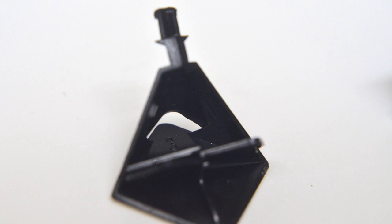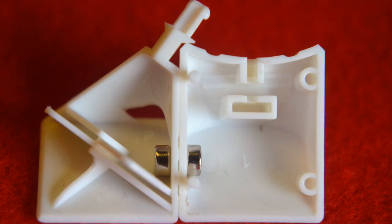And it has these tabs. I've mentioned the tabs before. When you're gluing, make sure to be careful not to put your glue. As you're putting the glue in there, don't rake across there, because if you get glue on the tabs, it won't go together. So, and here's your position of magnets.